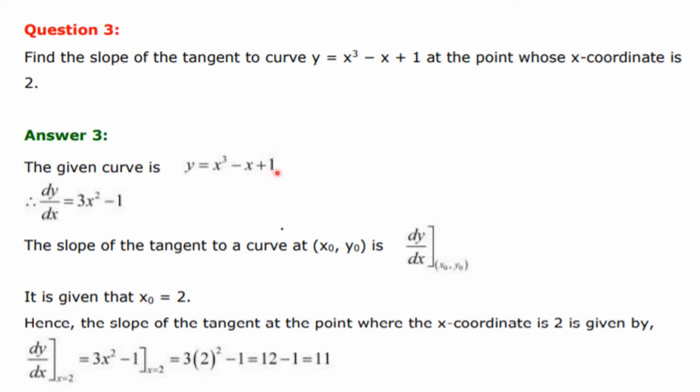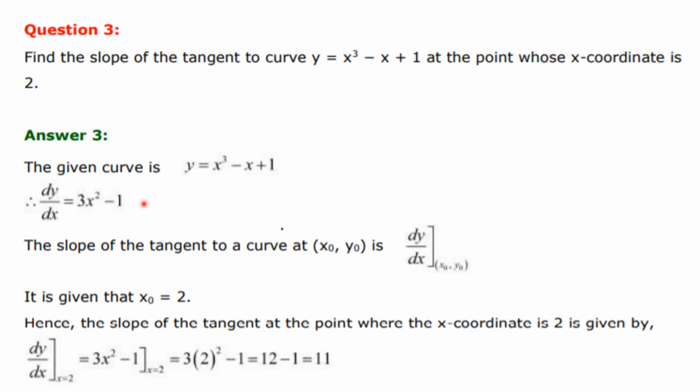Here it is 1, a constant. The derivative of a constant is 0. So for the first term we get 3x square. The derivative of the second term is minus 1. Understood this step, my children? We wrote the derivative of the given function directly because we have done many questions finding the derivative of the given function step by step, term by term, every term clearly. So after some stage, we crossed that level.